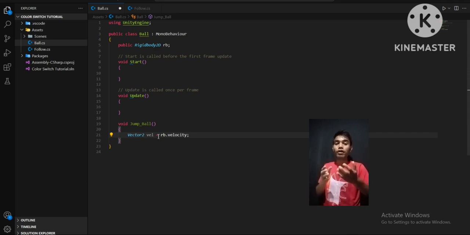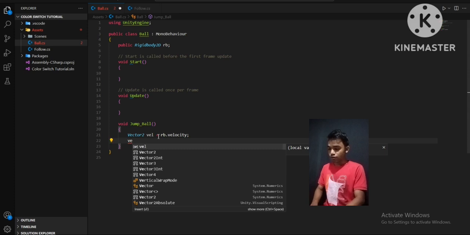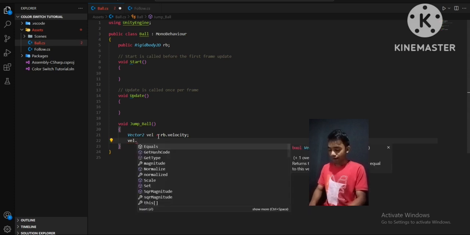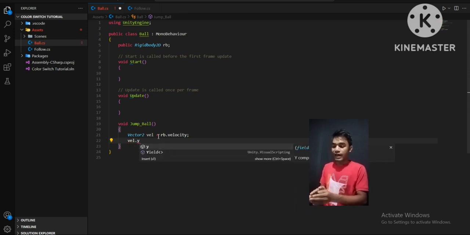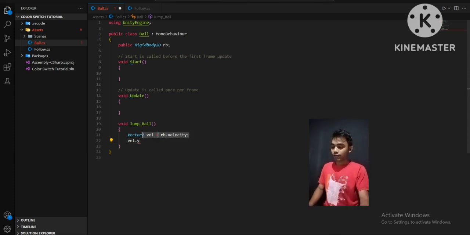We only want to add the force in the y axis. So in the next step we will modify vel dot y, and let's say vel dot y equals 10f, some unit, it's totally up to you.